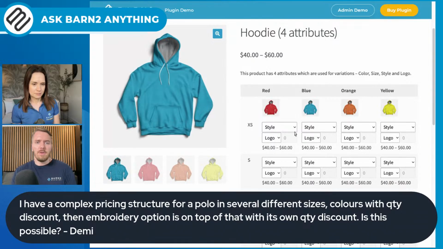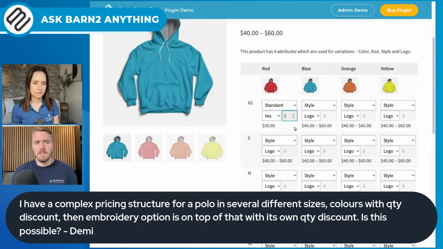That's right. Just like before, we have colors and sizes, but we also have drop downs for the additional variables. Standard, this could be like embroidery, yes or no, that could be how it's implemented. However, like you were saying, there's a calculation that has to be done for the bulk discounts. That could be done specifically by the discount manager plugin, like Katie mentioned, or you could implement the product options plugin, which we were talking about extensively at the start of this broadcast.